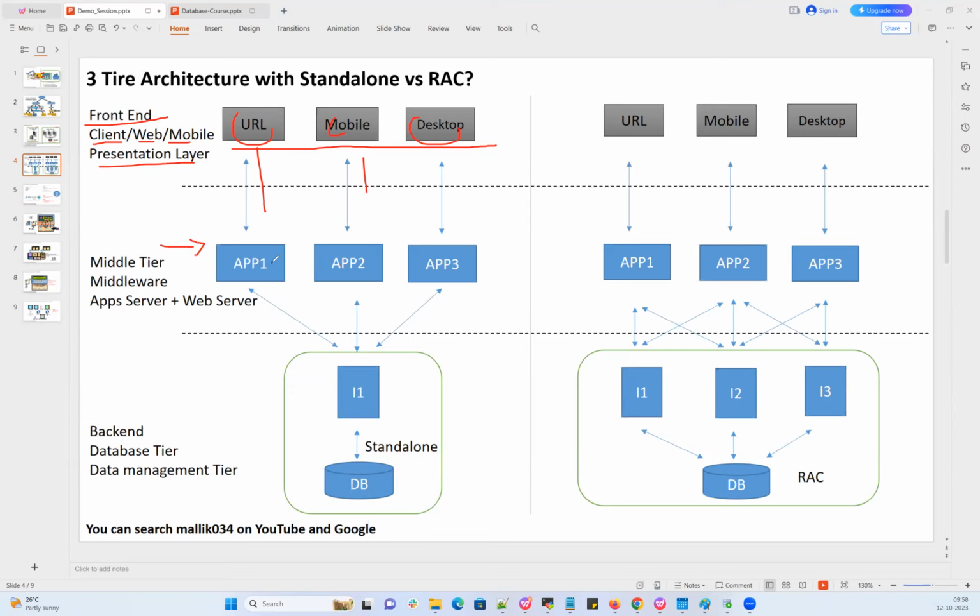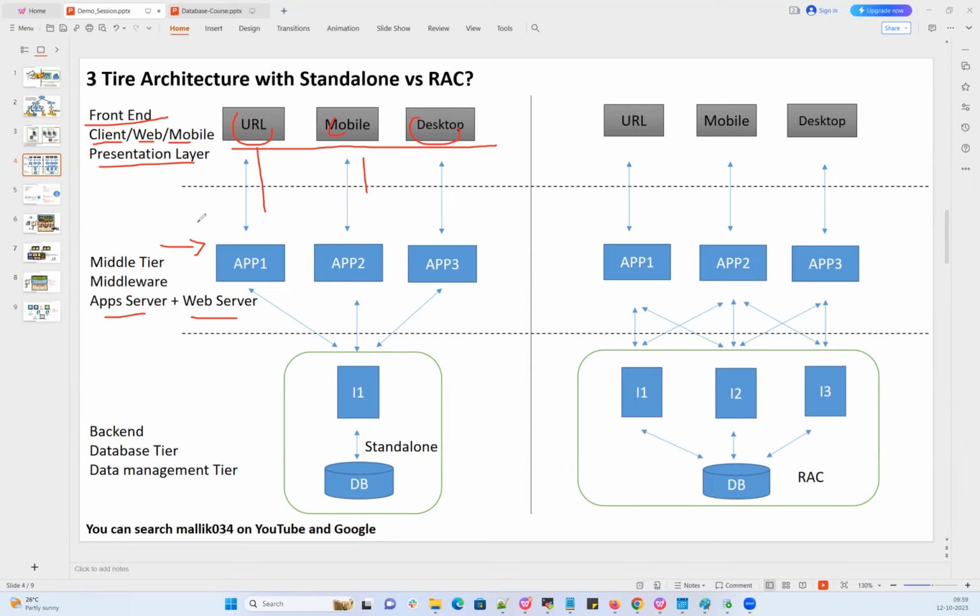It's totally out of the DBA scope. We'll never worry about that. As I said, the application server and WebLogic server can run on the same server, or while deploying the application, you can deploy them on 2 different servers. Some applications may be using web servers, some may be using Apache, some Tomcat. There may be different WebLogics or different application servers. That is totally out of the DBA scope and will never come into our scope.